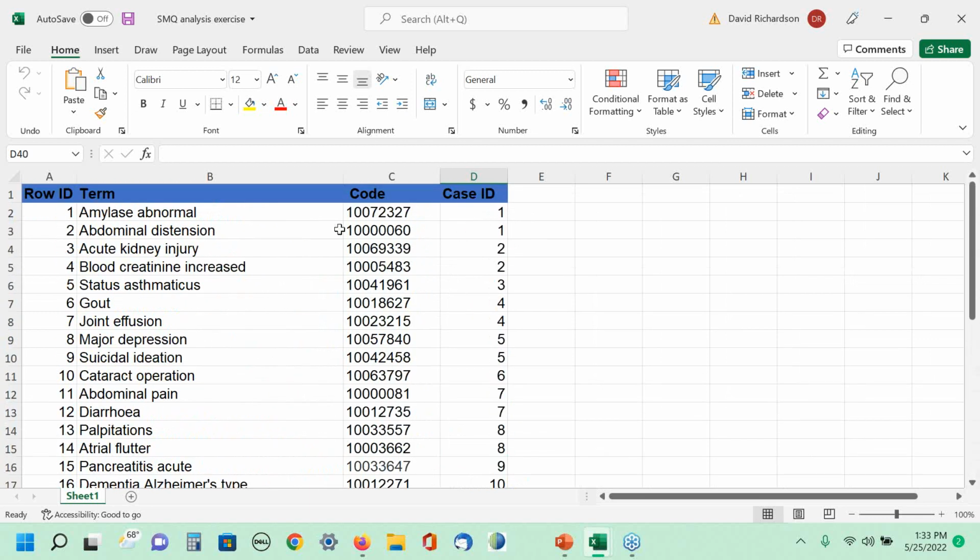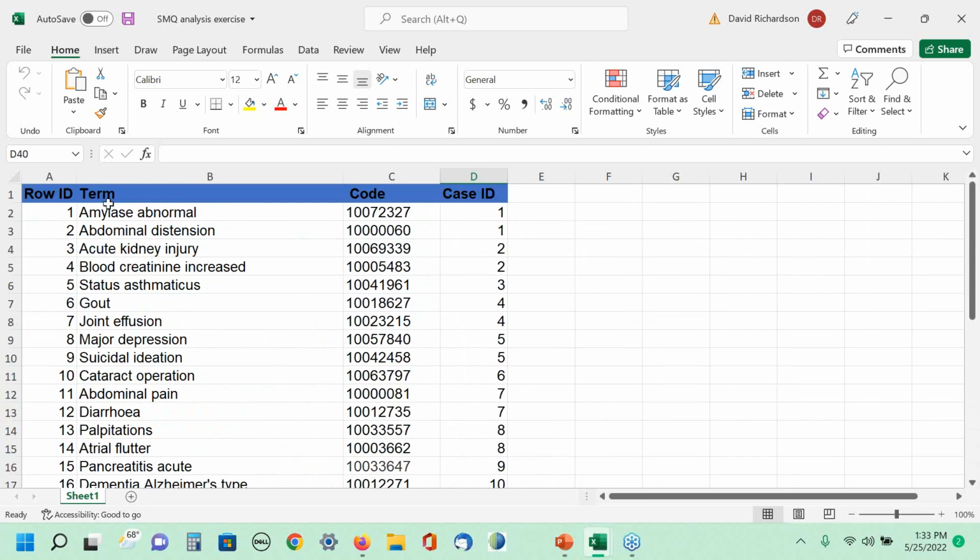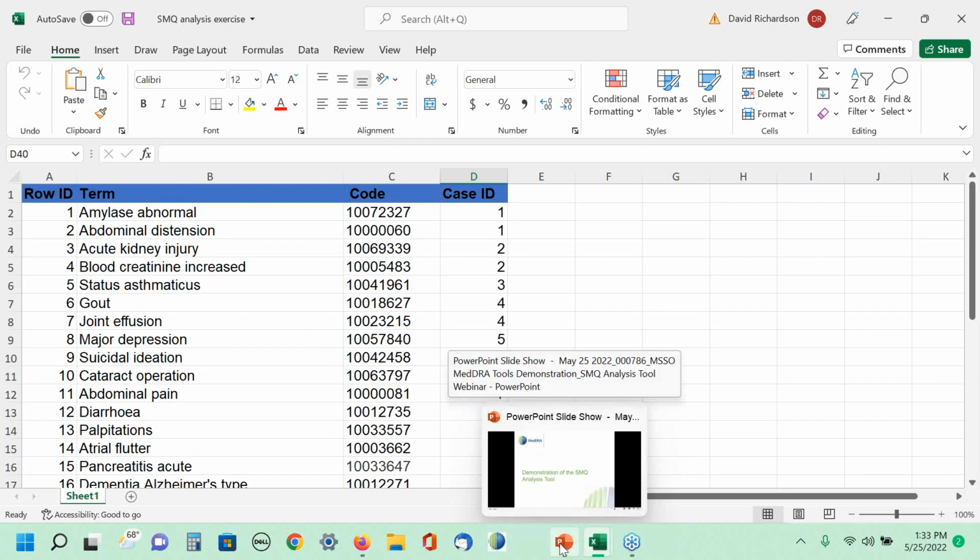So I have a patient 1 who has a couple of adverse events, patient 2 has a couple, patient 3 has only 1. I've done that now with 17 different patients. And I put MedDRA terms into this database, and we see those terms here. And in this column, we see the MedDRA code that is assigned, the numerical code for each one of those particular MedDRA terms. So that's the first thing that I wanted you to see in setting up this demonstration.